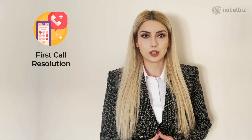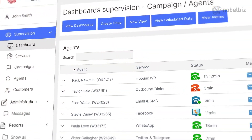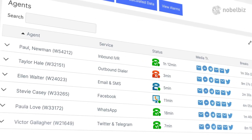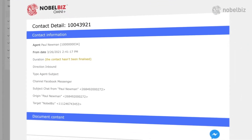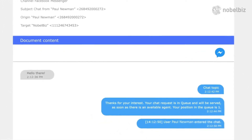Performance metrics and KPIs like first call resolution and customer satisfaction score offer valuable insights into operations. Agent screen capture technology is crucial for monitoring and improving agent performance, providing opportunities for feedback based on actual performance. Real-time dashboards and post-call analytics give managers a snapshot of ongoing operations and deeper insights into each interaction, enabling continuous performance optimization.